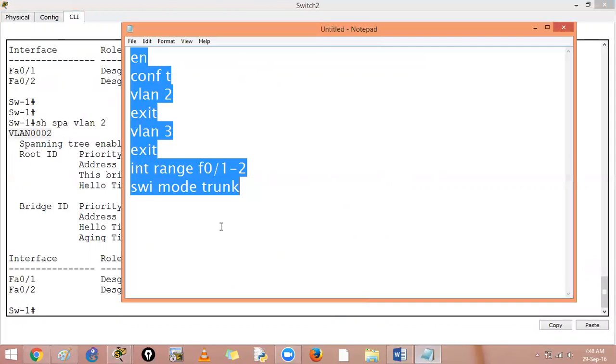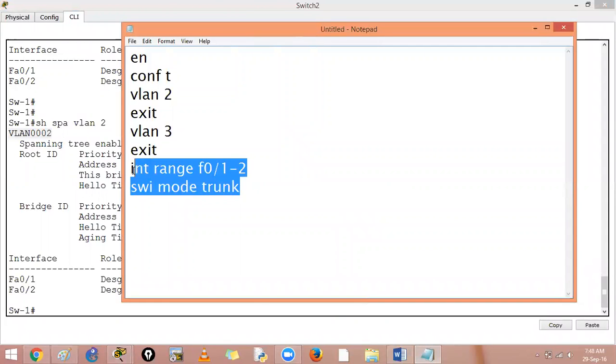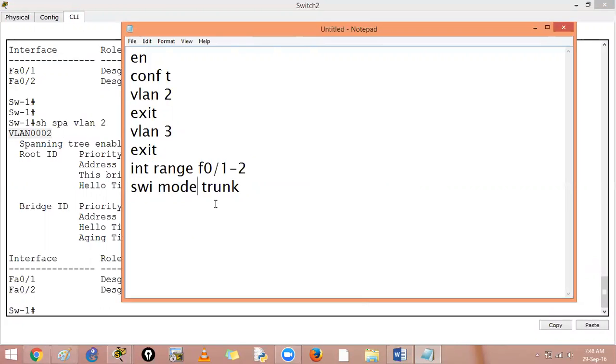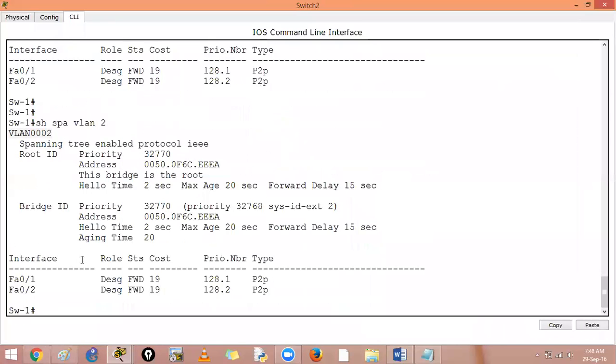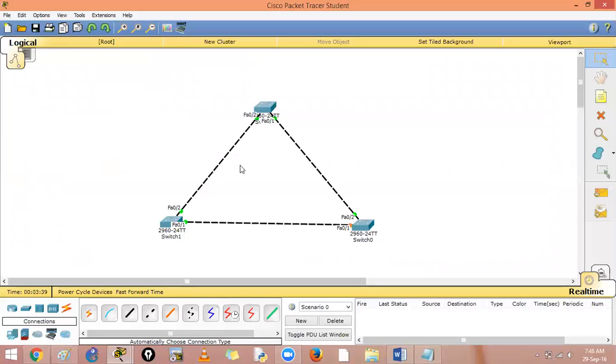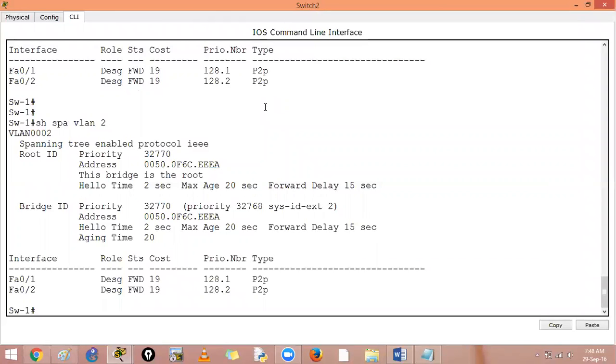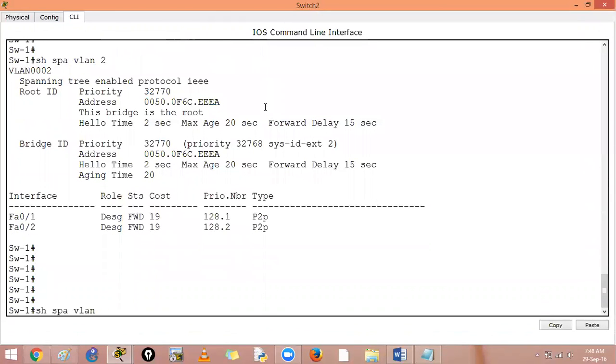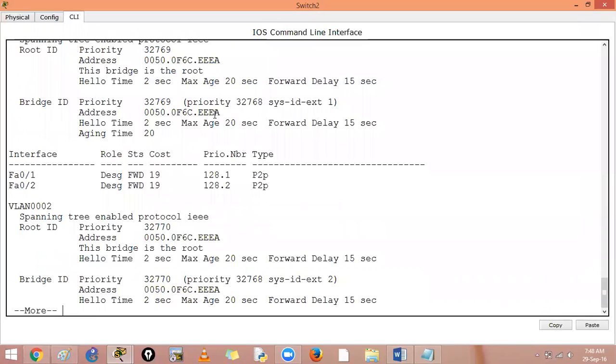Because I entered the switchport mode trunk command. If you do not give a trunking command, spanning tree will not work, because by default all the ports belong to VLAN 1, and that is why it was only working for VLAN 1. The moment I created a trunk link, a port belongs to that VLAN, and because of that, spanning tree has to run. So if I simply say show spanning tree, see what it will say?